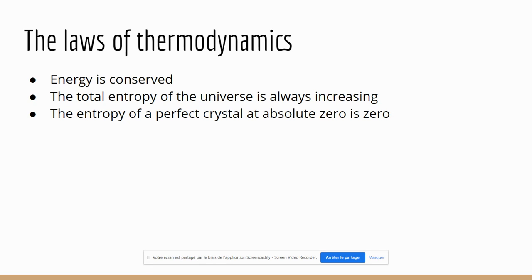That's why we can assume that the amount of heat transferred from one object is the same as the amount of heat received by the other object, like all of the calorimeter experiments we did at the beginning of the year. The second, the total entropy of the universe is always increasing. That kind of just helps us to understand why processes that have an increase in entropy are more likely to be spontaneous. And then the third, which really will not come up, the entropy of a perfect crystal at absolute zero is zero because the natural log of one is zero. There's also a sort of zeroth rule of thermodynamics as well, but don't worry about that.